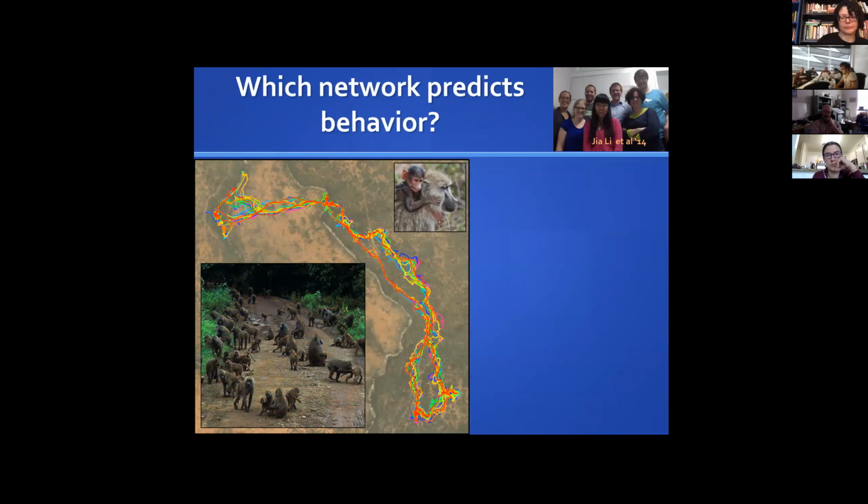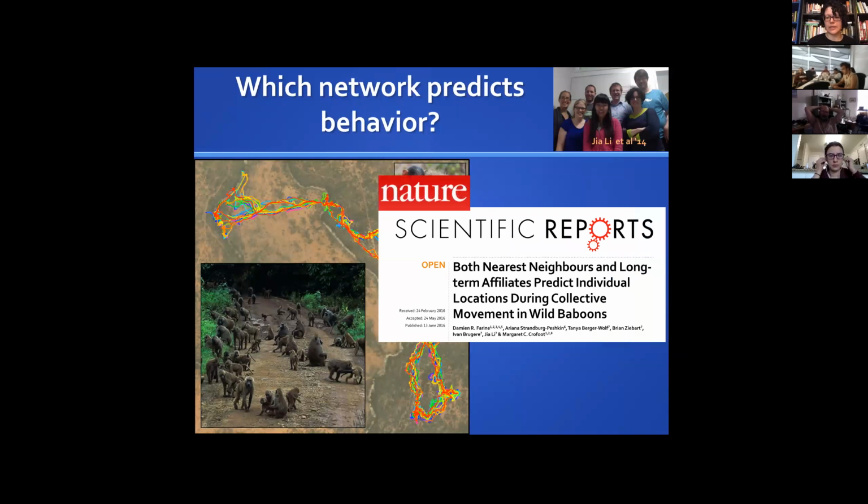And we can go further. So can we predict, not only explain, but can we predict the location of an individual? And we can test, again, alternative hypotheses. If the location of an individual can be predicted purely from the past history of the locations of that individual, then really this is not a network effect, right? Their location is just my preference of where I want to go. And we can compare it to different definitions of the network, and ask whether my neighbors predict my location in the future. And so that's exactly what we did.